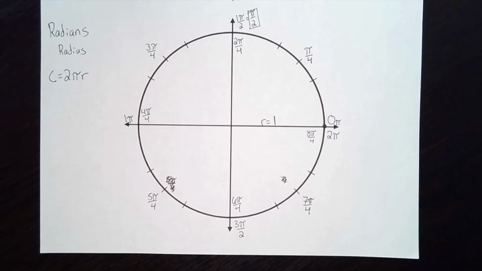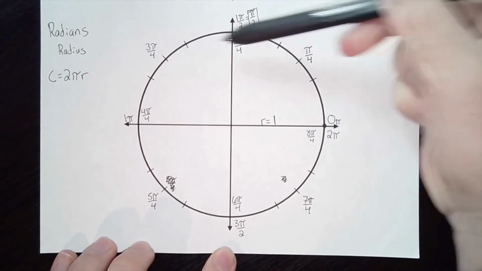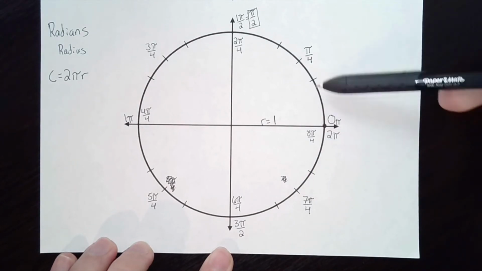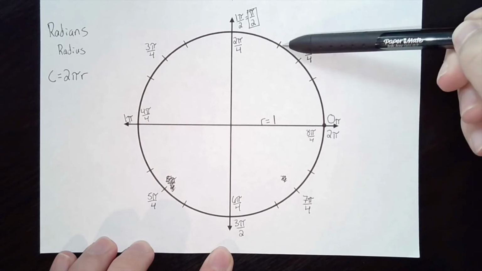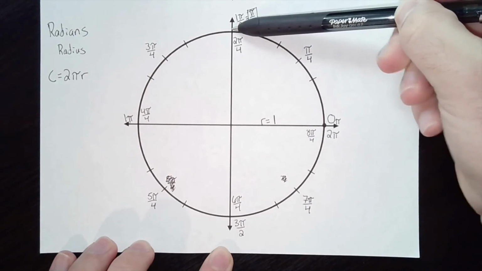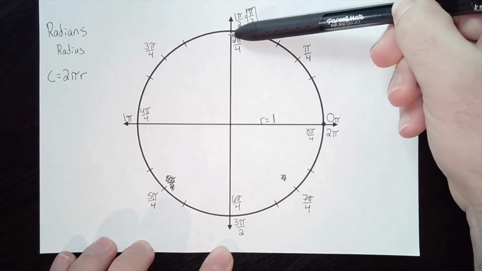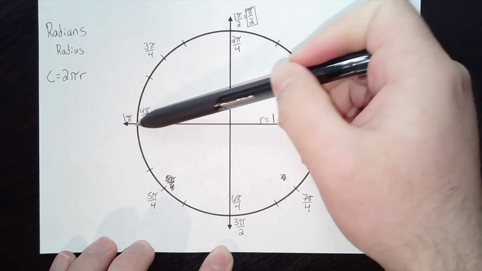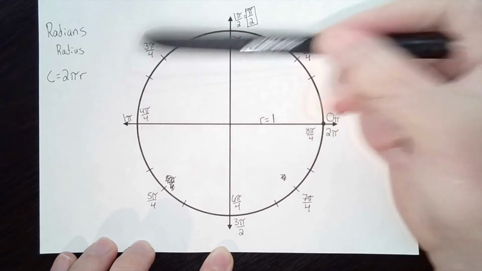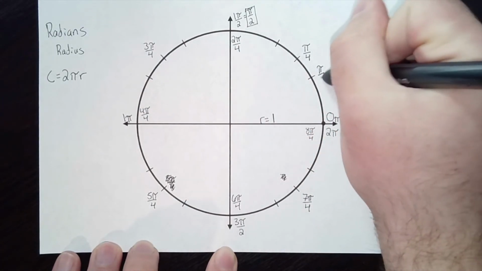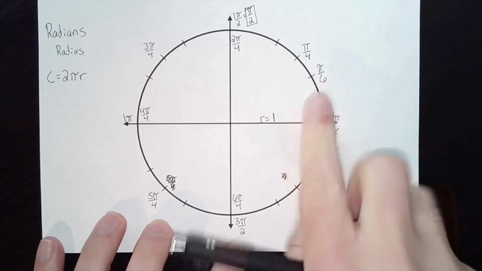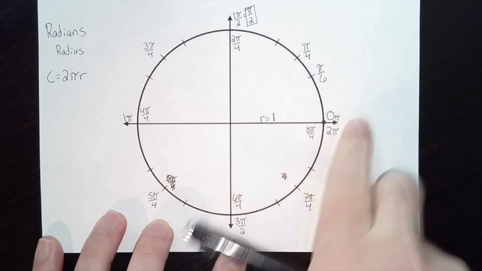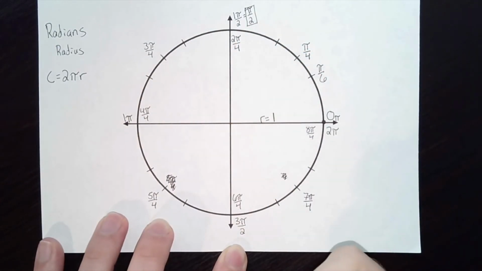Now I have an issue, because I still have all these in-between values that don't quite fit yet. So, we know that originally, we were calling this 30 degrees, 60 degrees, and then I would have 90 up top. So basically I'm getting 3 things to fit in a half, or if I continue, I would have 3 more on this side, so I have 6 things to fit in this 1 pi. So what I'm going to do is start to count by pi over 6. Okay, and the reason I'm using 6 again is because I know I can fit 6 of these 30-degree chunks in my 1 pi, or half of my circle. So now I'm going to start by counting pi's over 6's.